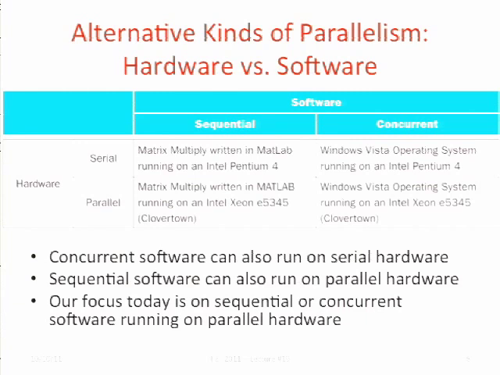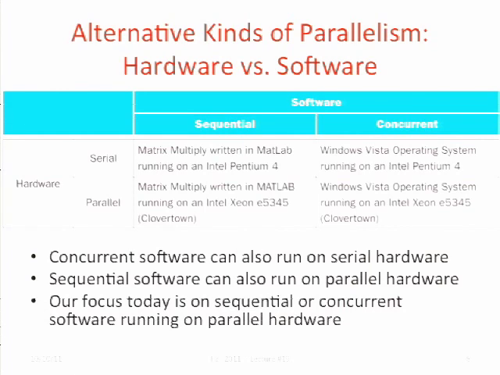So if you're over here, sequential program on serial hardware, basically, it's just a single line through the code, nothing happening that's very fancy. When you move over to running concurrent stuff on serial hardware, the example given here is like a Windows operating system, where you have multiple processes, where maybe those processes are taking turns with a single core. So, at any given instance, that core is only running one of those processes. But if you step back, over a period of time, multiple processes are active during that period of time. So that's what we mean by concurrent. Okay, we're not going to spend too much time on that stuff.